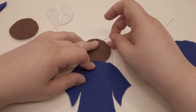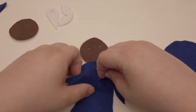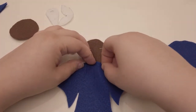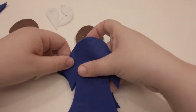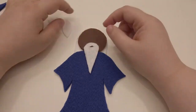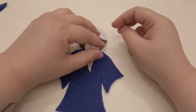And now I'm going to pin the head to the hair and the head to the robe, the hair to the robe down here. This will keep these lined up while we sew. Now I'm going to lay the top of the robe, his face, his beard, and the front of his hair out and line them up.